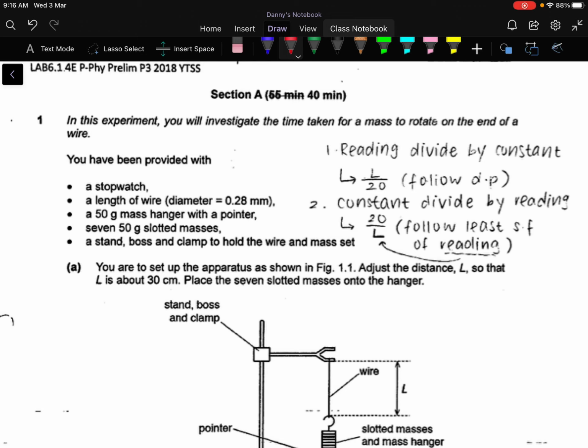Okay, good morning everyone. We are going to go through the prelim practice that we have done on the practical. So for this video, you should get back the question paper and also a piece of marking scheme. On the question paper, I have already marked for you the design experiment.